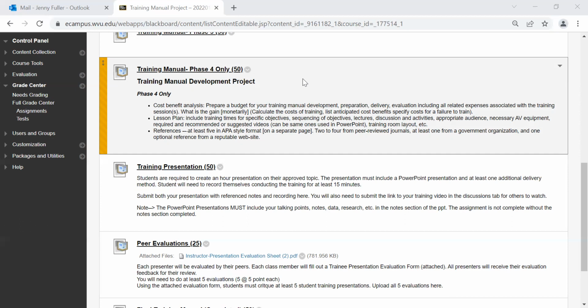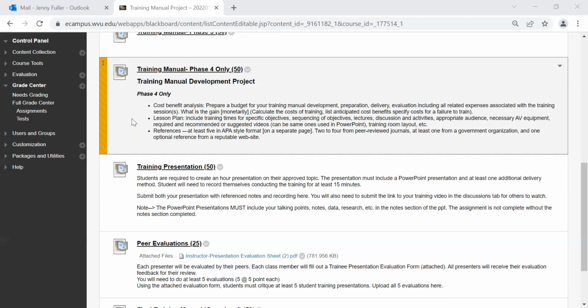Are you renting a place? Are you doing it in-house? Looking at all the expenses that you are going to need. So listing out a budget of, here is my budget for training. This training on my topic will cost approximately this. I want to look at the obvious cost and maybe not so obvious cost here.